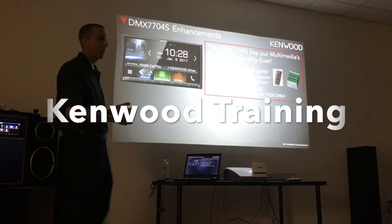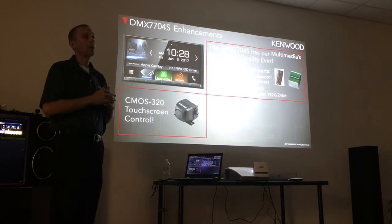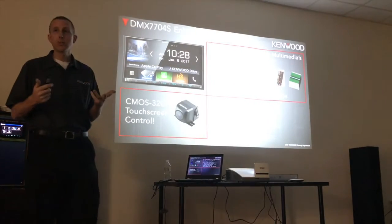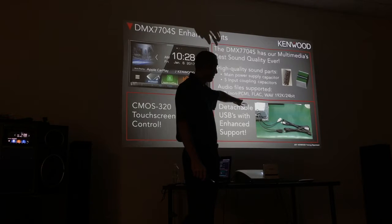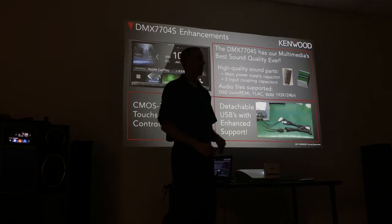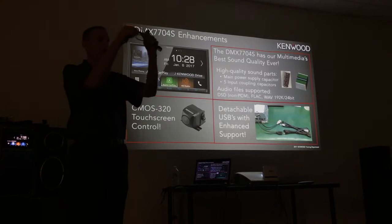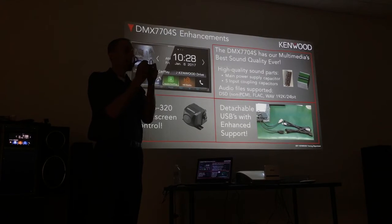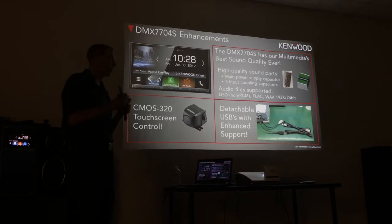Things like SiriusXM ready support and our CMOS 320 series camera. Now, the CMOS 3 series, if any of you have ever installed one, you're going to see that the cable itself comes out of the back side. Literally in the owner's manual, we tell you to connect it and then tape it for a secure connection with electrical tape. So we're at the training. I'm going to come over here real quick and check this out.